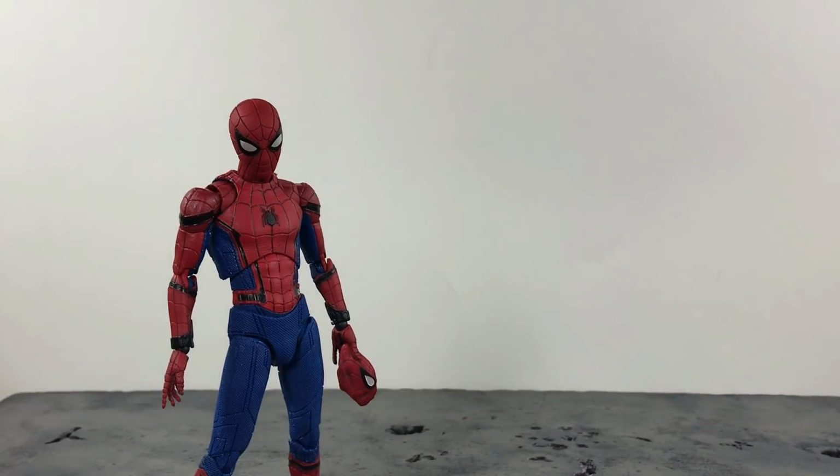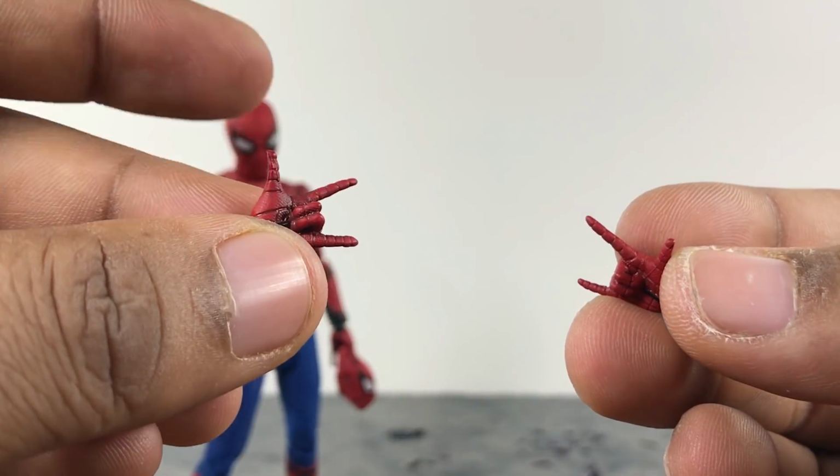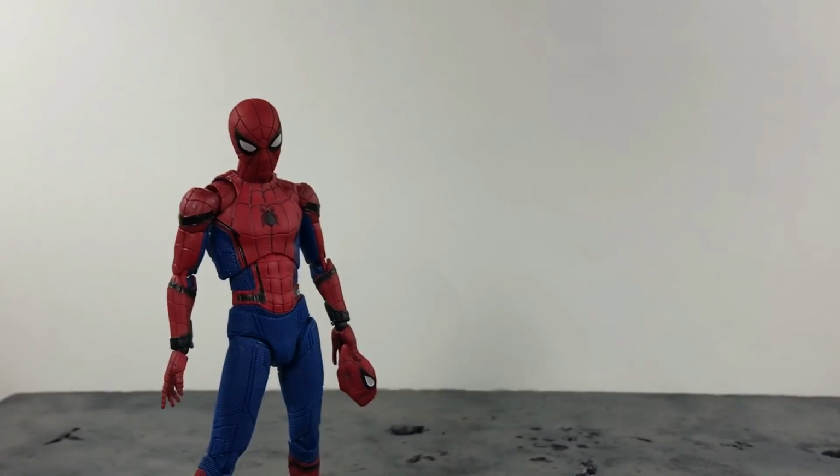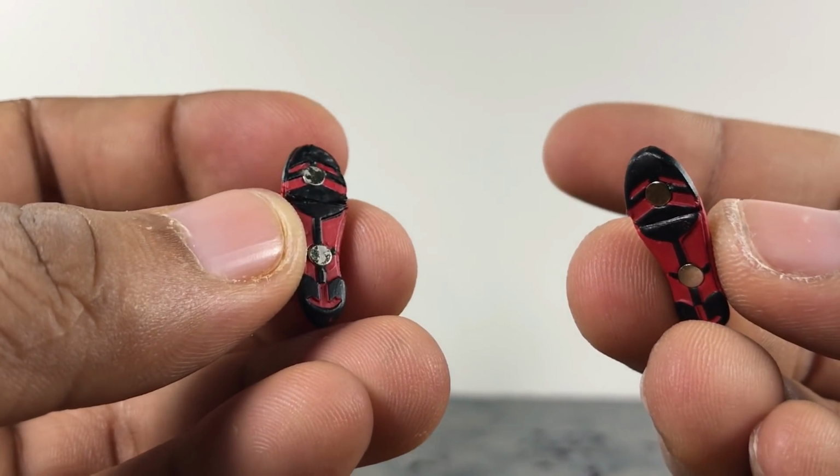He comes with a pair of thwipping hands, of course, because, I mean, this is Spider-Man. Every Spider-Man should come with these, unless it's the symbiote Spider-Man. And he comes with, last but not least, a pair of feet where you can plug them on the wall as well. And most people probably leave these on.